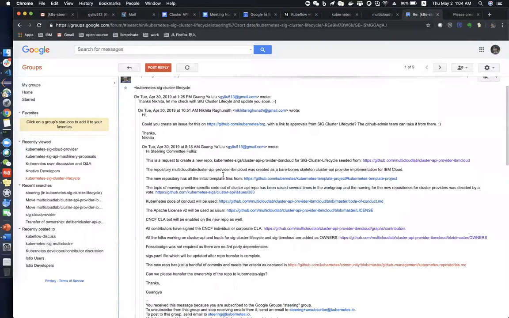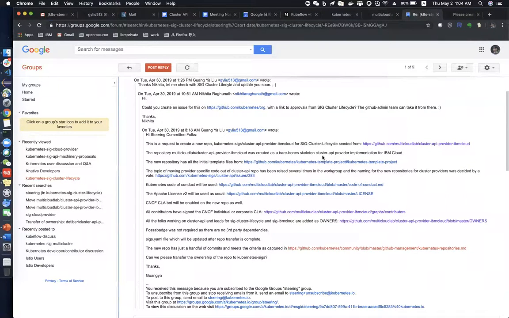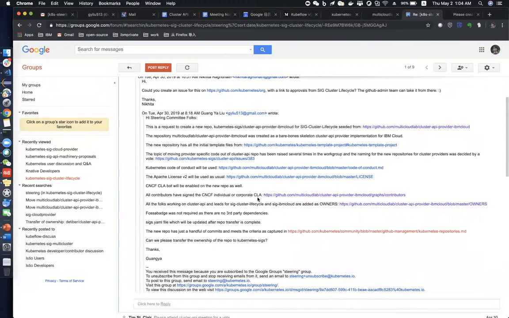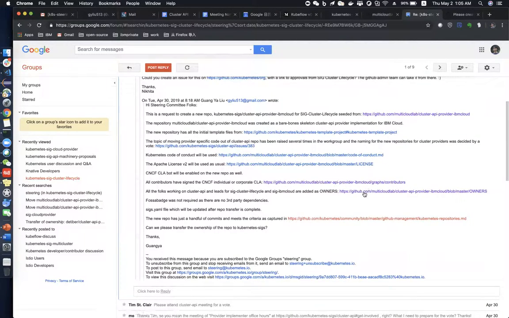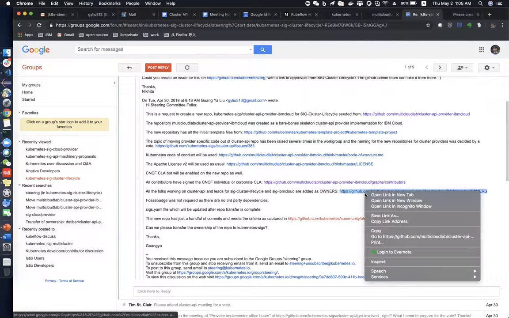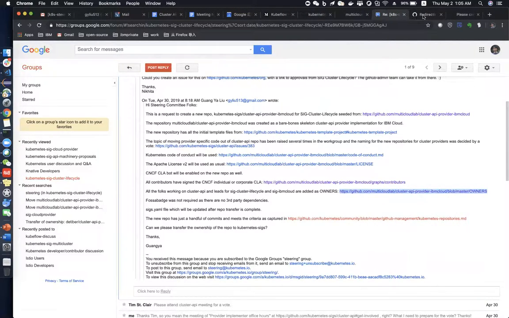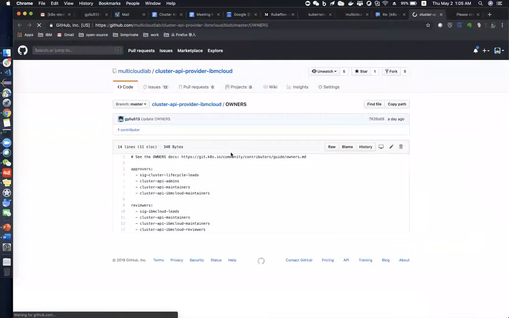I have followed the guidance: we have followed the code of conduct, and we have a license following Apache License v2. All the contributors have signed the CNCF CLA. We also created an OWNERS file, which includes all the owners for Cluster API, including cluster lifecycle and IBM Cloud.